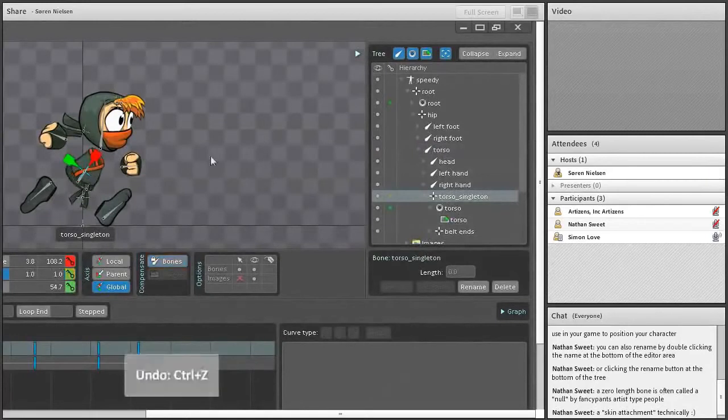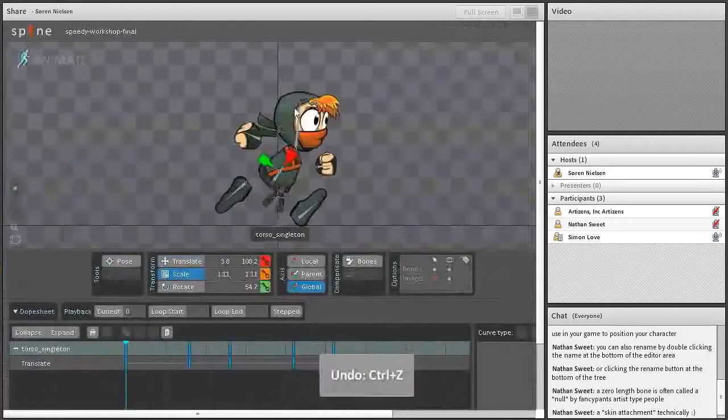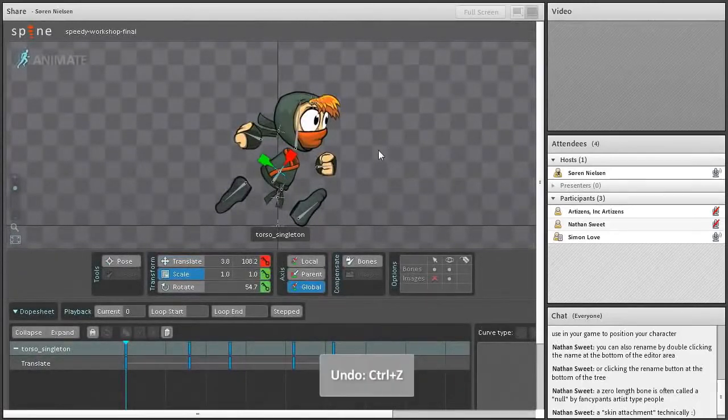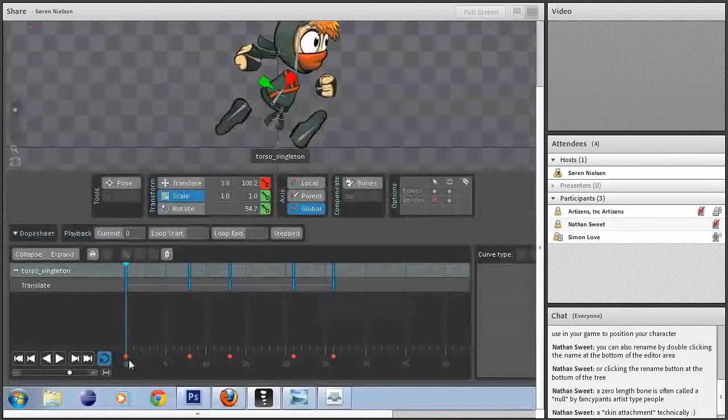Actually, let me take this off. I can scale this without scaling the head and the arm. I still want to scale the belt ends here, but it just enables me to work with less keys. And usually, when you're setting up an animation, you want to work with as few keys as possible because it just makes it easier. So I'm just going to add some squash and stretch.